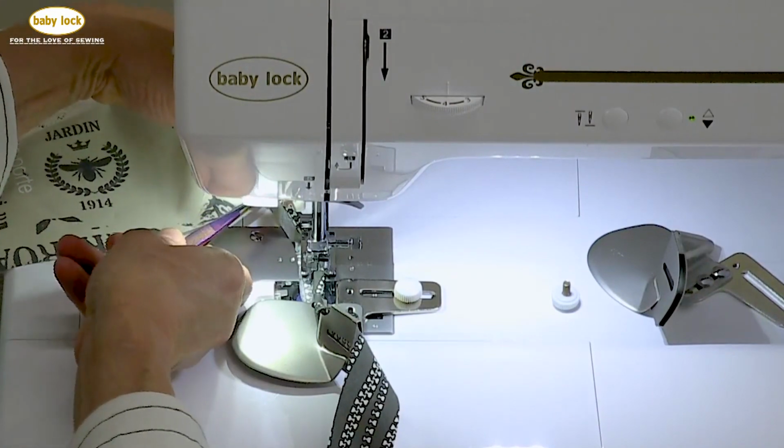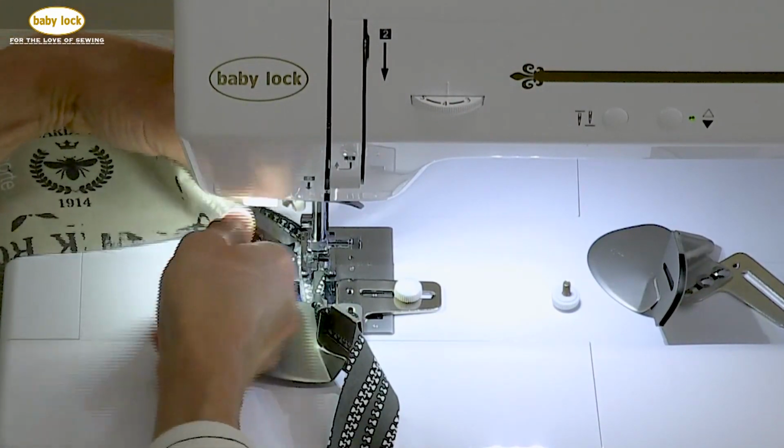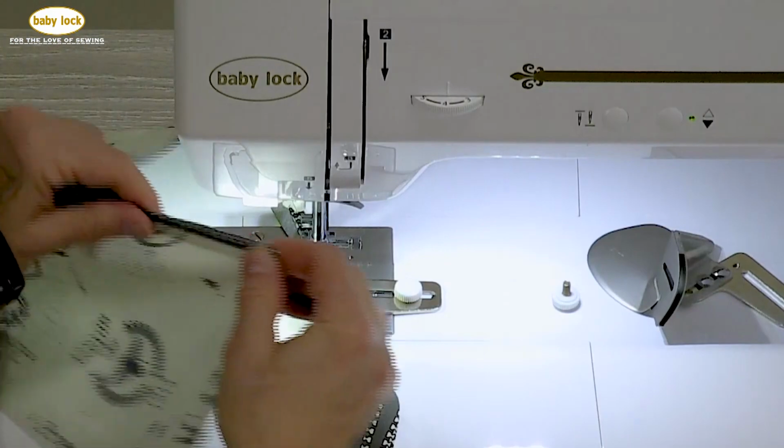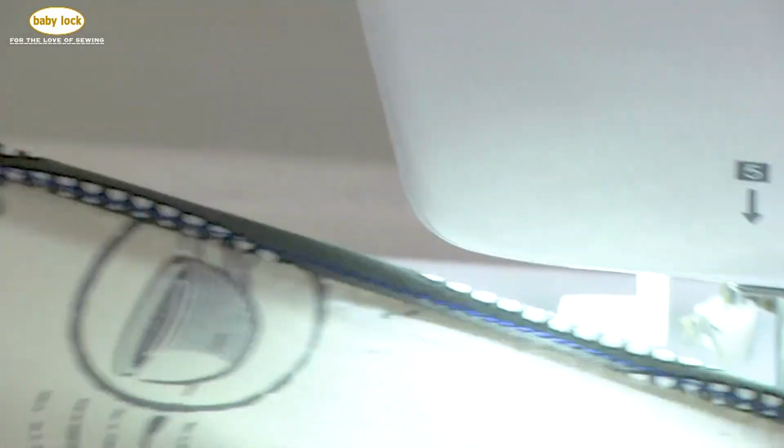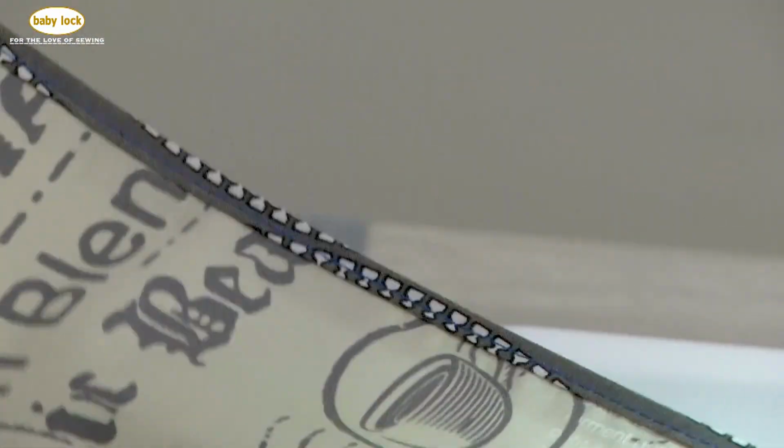And then I'm going to come in here and clip my fabric, and we'll take a look at our work. Oh, how pretty is that? I think that is a really nice, clean finish for any type of project you're working on.